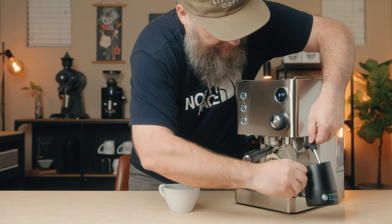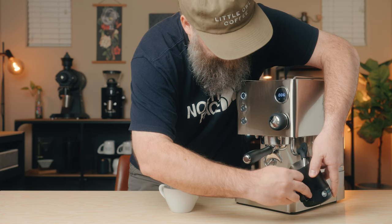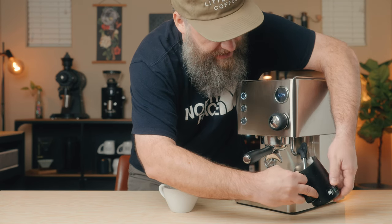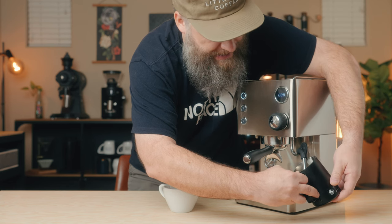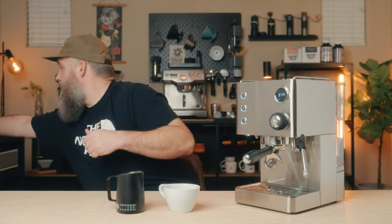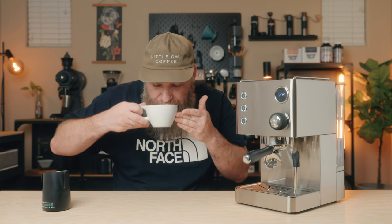I'm going to steam some milk. It does take a little bit of time to steam since it's not crazy steam pressure, especially for a larger quantity of milk for a latte. That actually looks pretty good — always clean your steam wand. That texture doesn't look bad for an awkward steam angle. The latte art isn't good so I'm not going to show you, but it tastes good — pretty tasty latte, just a little milk heavy since I drank a little bit of that shot before I poured it in.